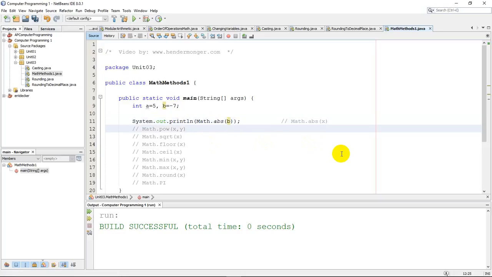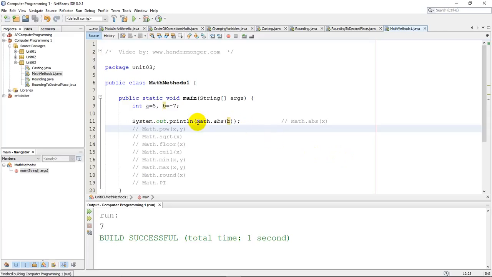And so if I run this, I should have output that is actually +7, because this says do the absolute value of b. So the math portion is telling me to go into the Java library and grab, think of it as the math portion of the library, and within that library, think of this as a book on the shelf, if you will, and grab the absolute value method. And methods are like mini programs, and in this case, the math area of Java already has these little programs written for us that will do things. So math.abs will do absolute value for us.